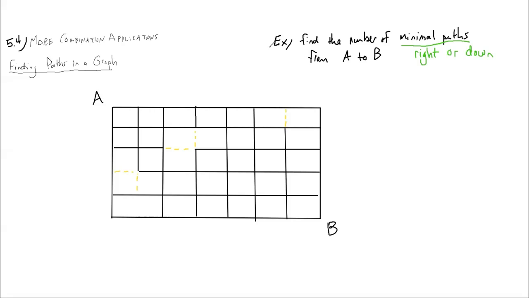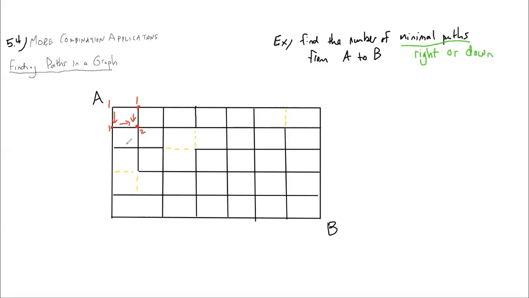Your starting point A, we have one way of starting, and that's by starting at A. And then now if we look, for example, going downwards, there's only one way for me to get to this point here, and that's by going down, because I can't come from the right and I can't come from the bottom. Now this point here, to get to that one, I would either go over or down to get to it. So I need to find the number of ways that I can get up to this point above it, and there's one, just by going to the left. So what I get is the sum of the two previous values, and so I get a sum of 2 there.